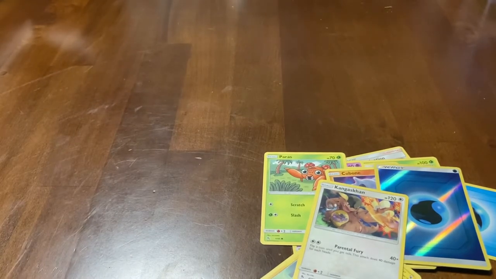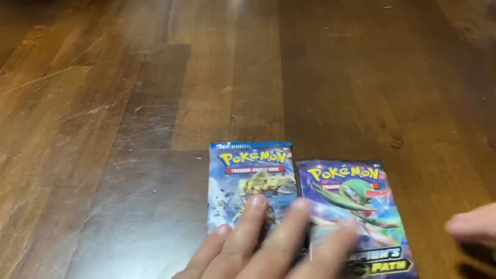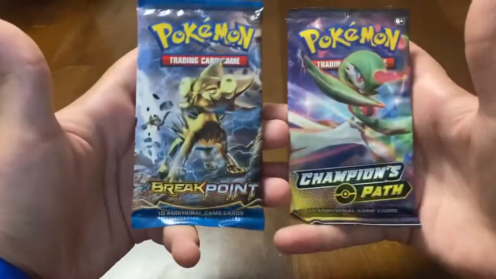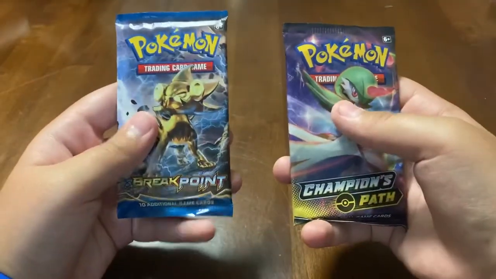Not always, though. Okay, so, Blake, what did you think of the Hidden Fates pack? Do you like trash? Wow. Sorry, Galactic Toys. Okay, I still like it because of the artwork on the cards. So, Awesome Lifers, which pack do you want me to open first? Breakpoint or Champion's Path? Champion! I'm going to go with Breakpoint.